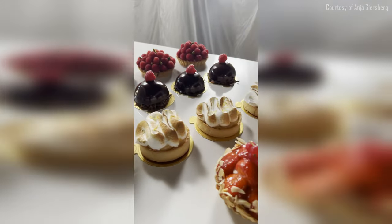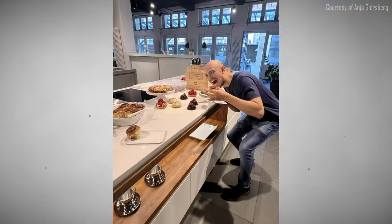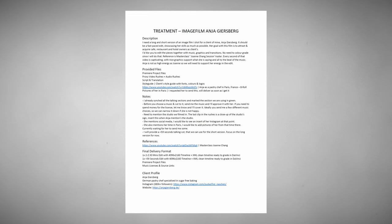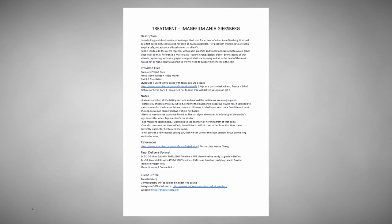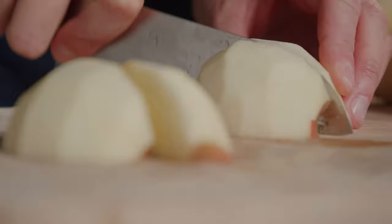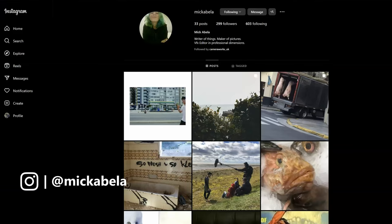Anja generously gave away a lot of the baked goods at the end of the day to me, the studio owner, and the rental house — and I can attest it tastes really, really good. We packed everything up and drove it back to Sunset, and then I was off back to London. At the time I wasn't the most confident editor, so I hired Sam Chadwick, an editor from a previous project I'd DP'd, as I was very happy with his previous work. It was quite a challenge editing something in German with an English editor — I had to transcribe all the text and do a pre-edit extracting the dialogue. I was super happy with what he did creatively even without understanding the language. I also brought Nick on board to clean up and prepare files for color grade, which I then did myself.